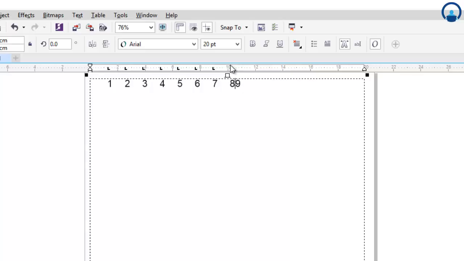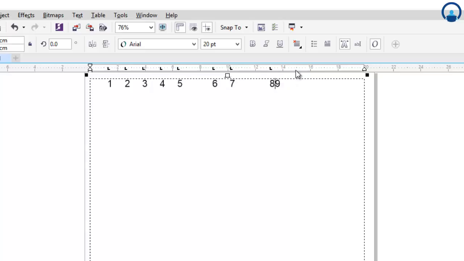And if I add the tab again, suppose I want to add a tab to this figure number 9, I go to the ruler on the top and press my left mouse button. See, the tab is added. In the same way, in between, if I remove this tab from here, the figure shifts to the next tab, and the next figure shifts to the next tab. In the same way, it keeps on shifting.